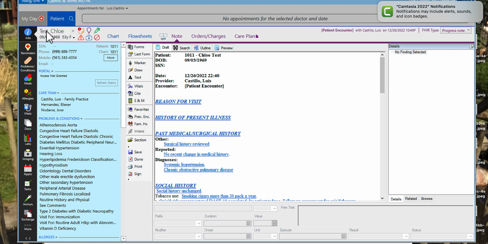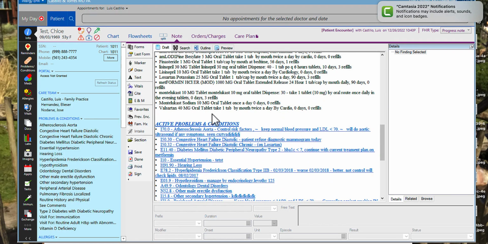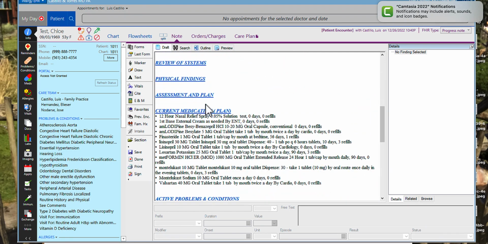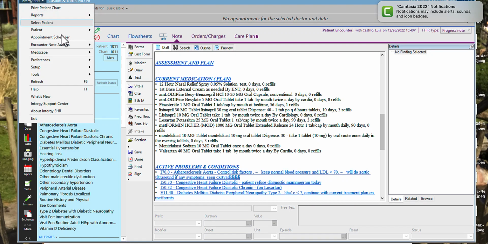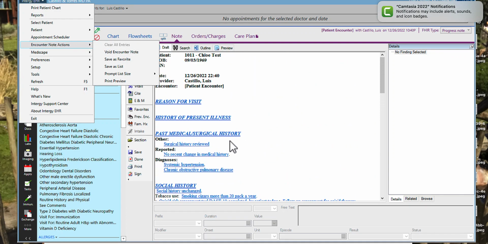This is test close. It's going to show what I want to have in all my notes. But I want to remove all this for the purpose of just doing a note. I don't want to have any of this information. Let me just go over here. Well, no, just let me leave it like that.